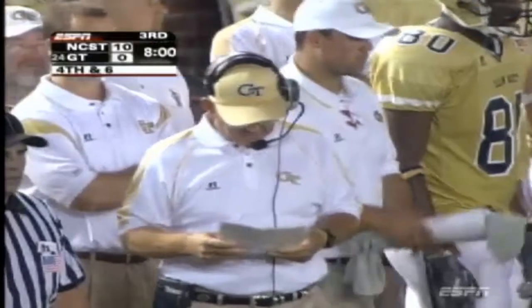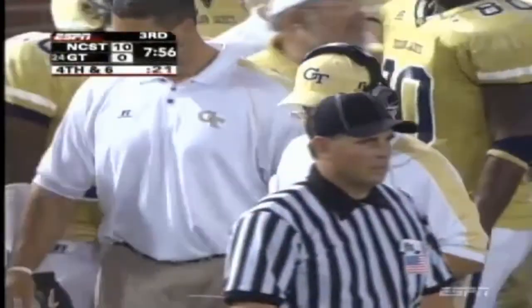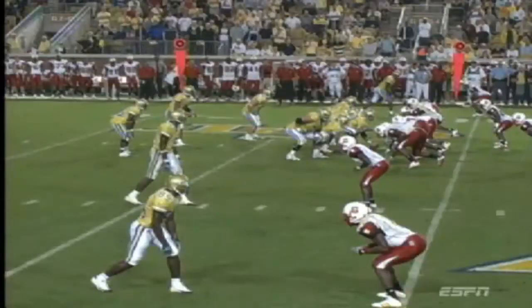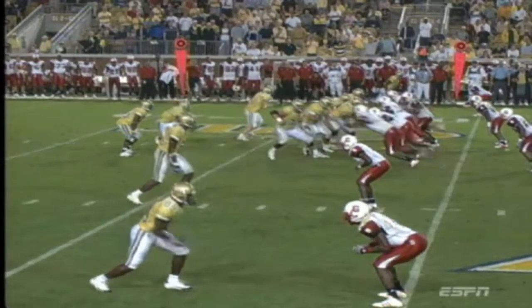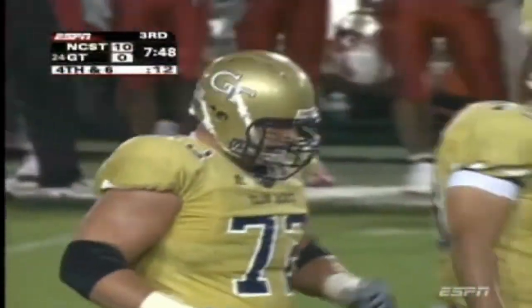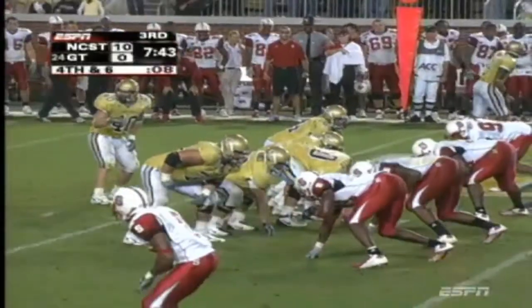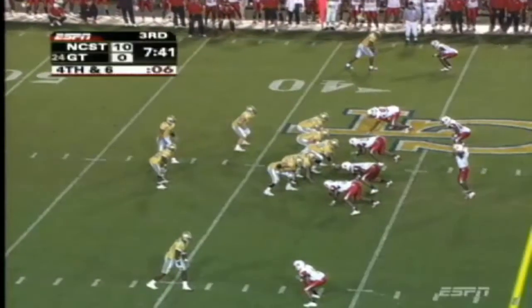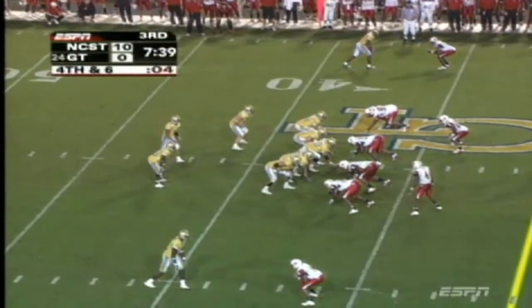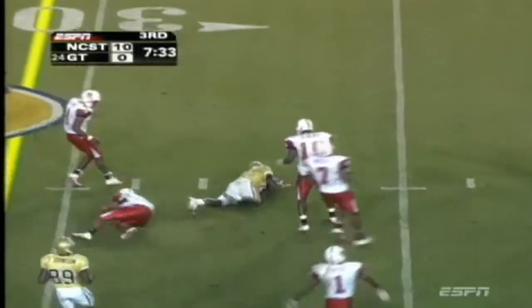Now, I think Chan's still feeling that he has to try to take this. Brad Honeycutt, who's your one senior up there, just starts to rock back, and you know why that is. He's trying to get a little bit of a head start against Mario Williams, who's trying to get upfield in a hurry. Calvin Johnson in the slot. Gonna go that way deep, maybe? Johnson over the middle. Got it. First down at the 27-yard line.